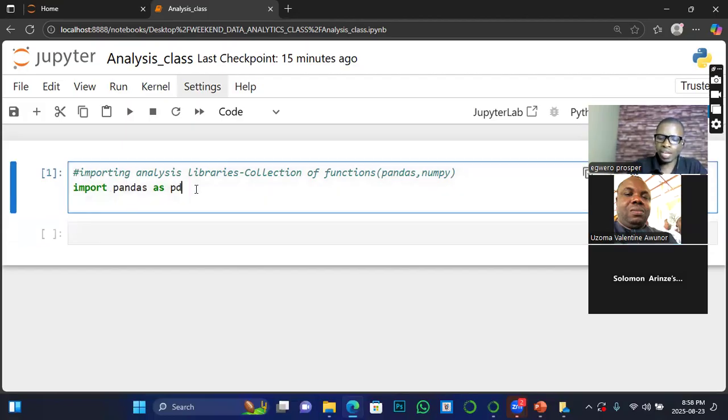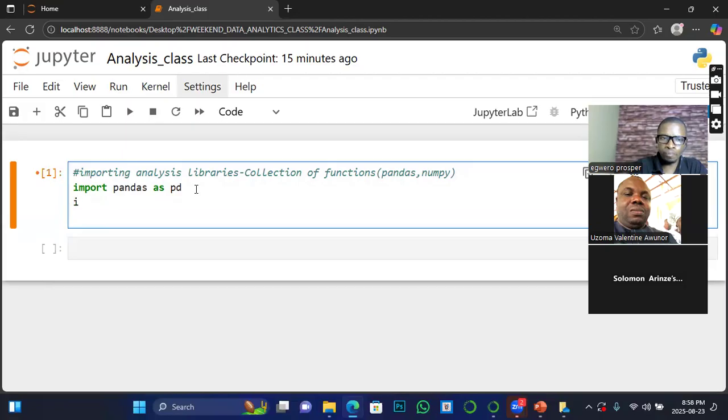Now, the next library I want to import is NumPy, like I told us about their respective functions. Now you know why: if you want to load a data set that is up to like 1 billion records, you must bring in NumPy. But if your data set is within 100,000, even if you do away with this library, you will still get your data set loaded. Now import numpy as np, just like the concept I explained before.